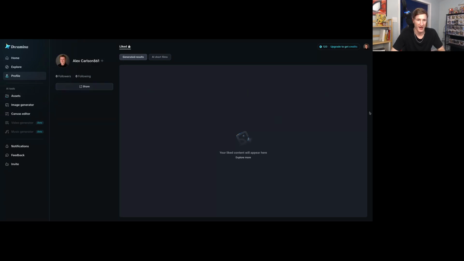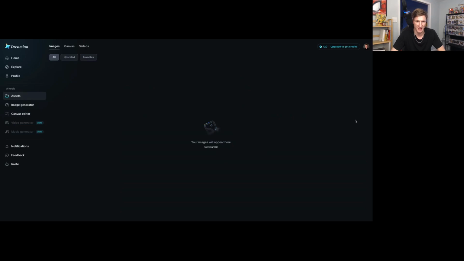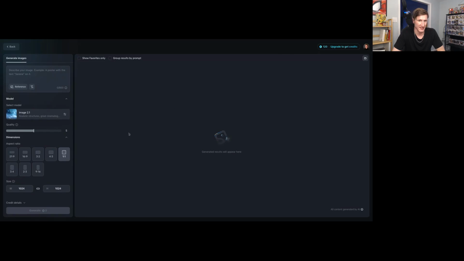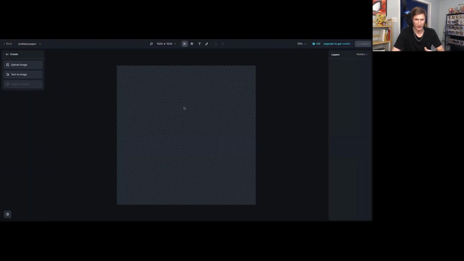Below that, we have our AI tools. You have an area where all your assets can be stored, images or canvases or videos. And canvases are kind of like, again, those boards or layouts, depending on any other design tool that you may have used. Then, of course, our image generator is the next option we have here, and we'll dive into that in a second. And then finally, we have that canvas editor, where you're going to be able to upload your images and prompt an image to generate, and then do some editing directly on that image within the tool.